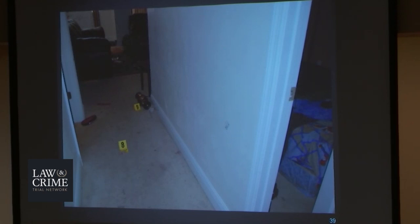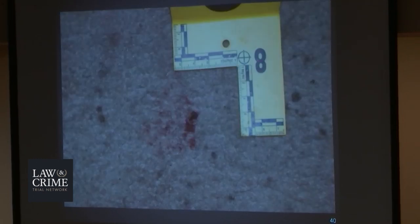What do we see here? Here we actually have areas where this number 8 placard here is representing where there is blood found. So you're beginning to see some blood deposition as we move toward the front of the house. And just for orientation, again, this is if we're moving down the same hallway we're just looking at and talking about with Javante's bedroom on the right side here. That's correct. This would be the front door right there in the living room area. Okay. How about this slide? This is showing a close-up of that blood area on the carpet, and basically just at the end of the hallway, almost into the living room area. Okay.